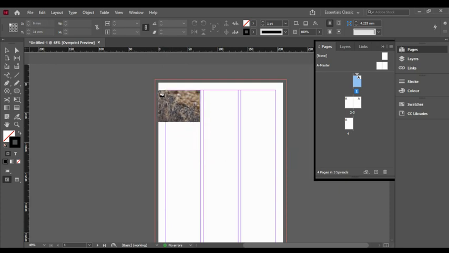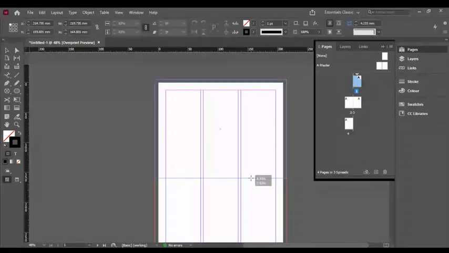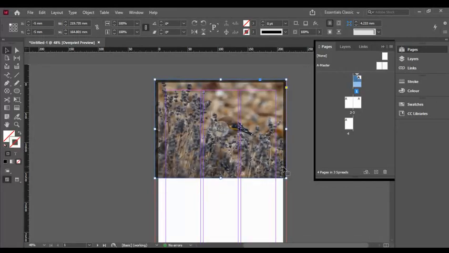So we're going to use our bleed guide, because when we print this out and cut or trim it, we don't want any white. So I know that if my image goes past my margins, past the edge of my page into the bleed, the area that's gone from here to here is going to be trimmed off, but that is not important information, and it will give me a nice edge-to-edge image. So there is the picture.